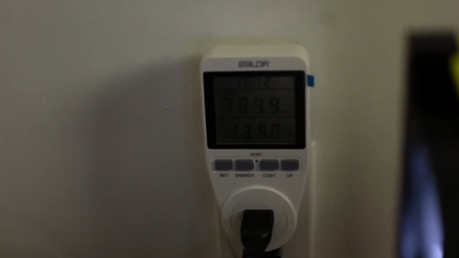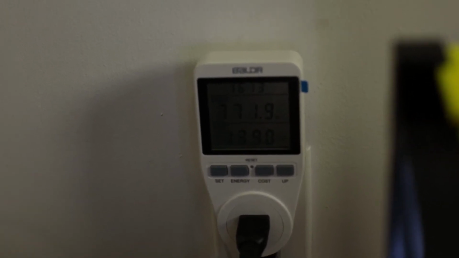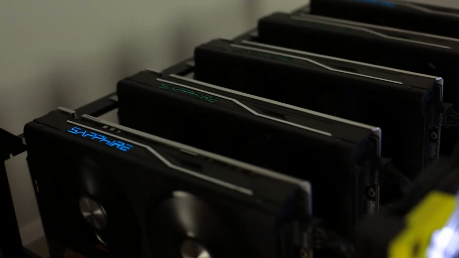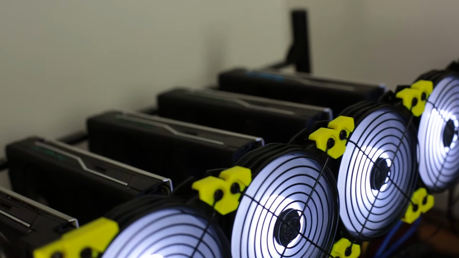So I do have the watt meter on it right now. You can see it fluctuates around 770. Sometimes it goes to 760, 775. I have seen it as high as 780 at some points. So I'm hoping the power supply you see down here, the 1000 G3, is powering it well enough for now. But being that I'm so high on the power rating, it's possible that it's just not efficient enough to constantly give this the wattage it needs to run at its max capacity.